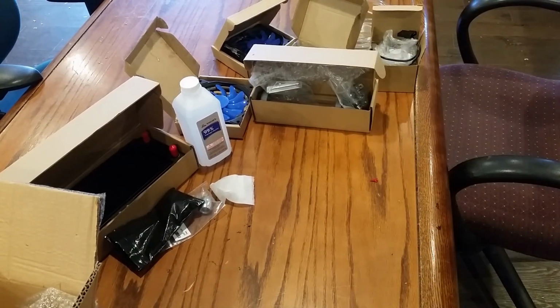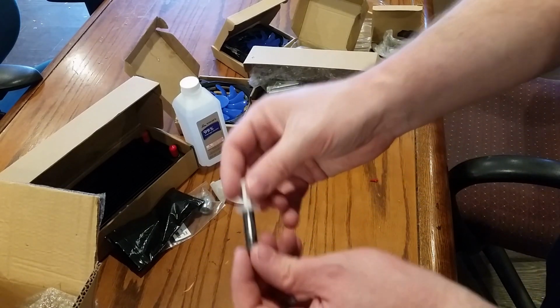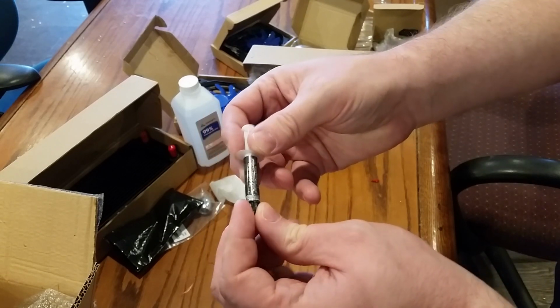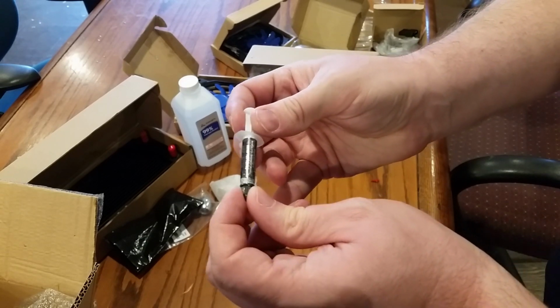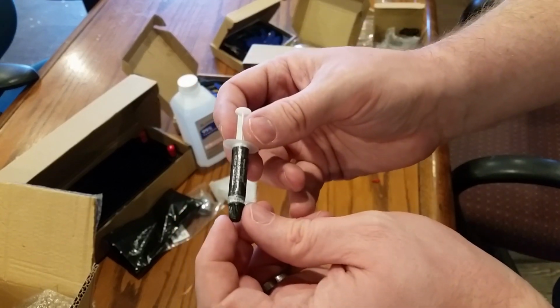Alright, and lastly, I just had some old thermal compound laying around. This is Protonic Series 7 thermal paste. I'm not even sure where I got this, but it's been around for a while. I've used it on a couple things. I think it'll be alright. For CPU, GPU, and LED. Give me an idea.